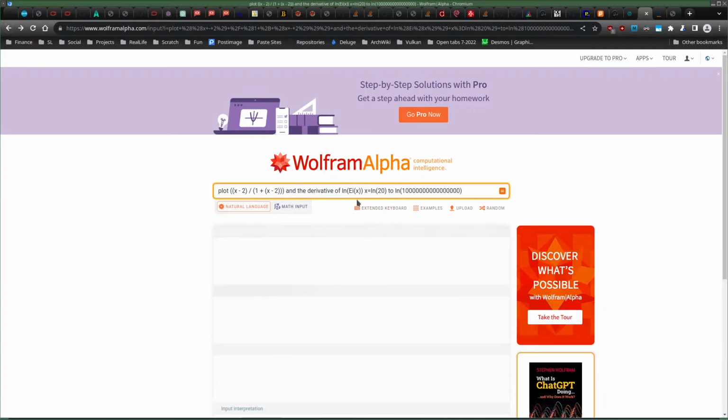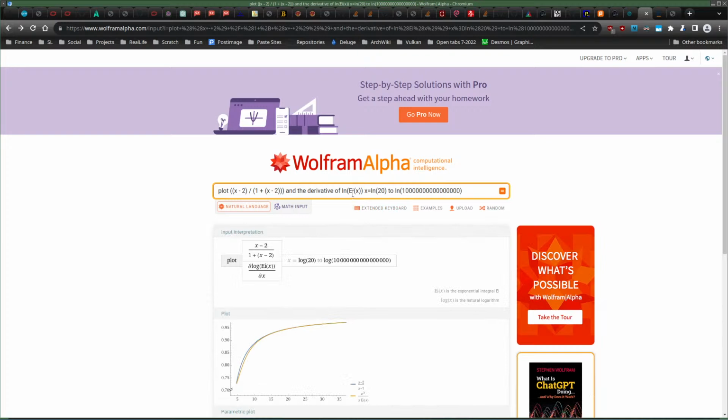The derivative of the ln of Ei x. So integrate it, I should get that. The ln of the Ei of x. Or x is the ln of the upper limit of the, well, the prime number, say. The ln of the Ei.